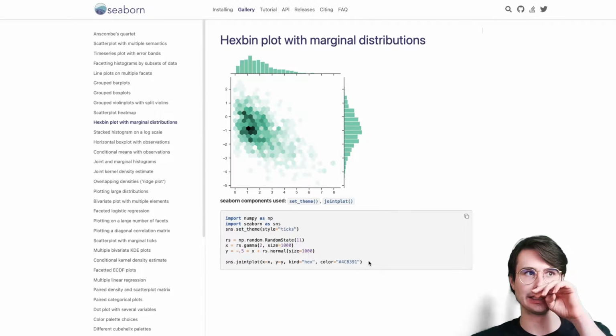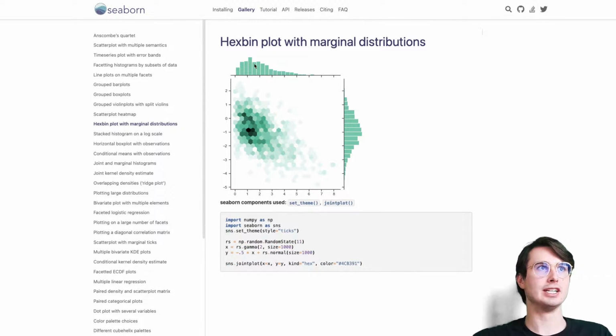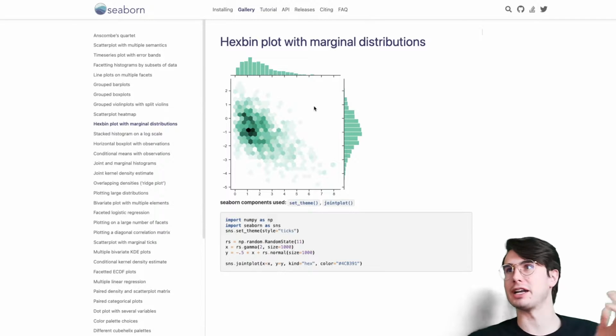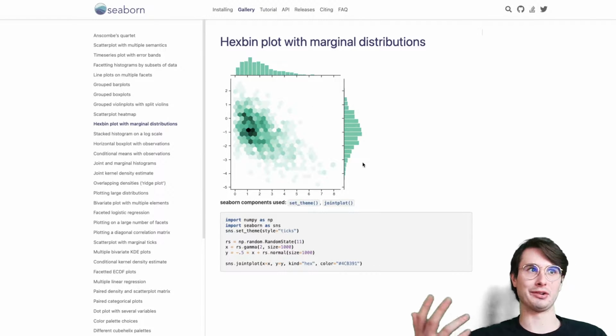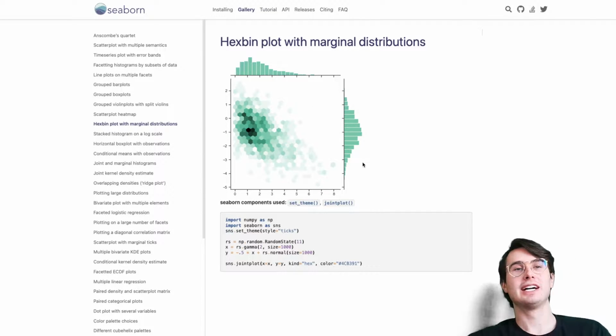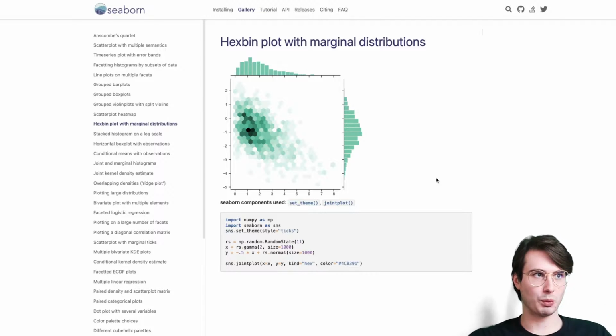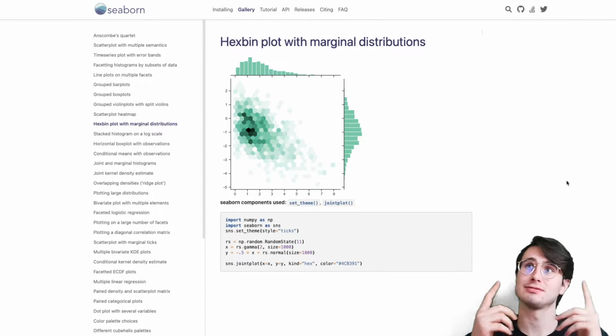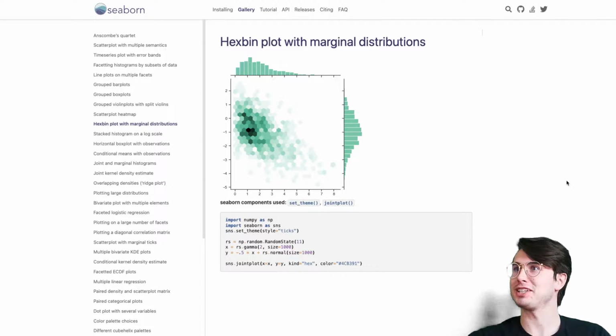I can go to a joint plot and you can see the code here of how you would create it, where you have both this hex plot and some bars on the side. I don't even know how to read this, but here it is. So this is when you finally need to present your findings, you need to give it a little extra pizzazz, check out Seaborn. It can help get you there.